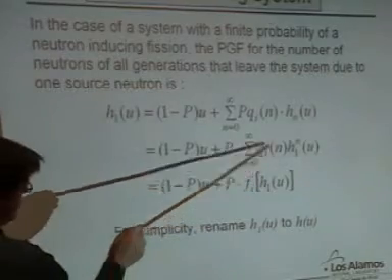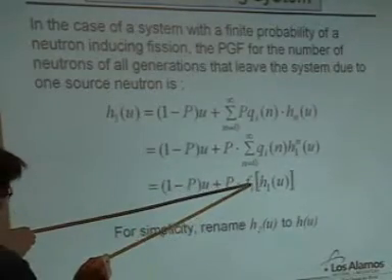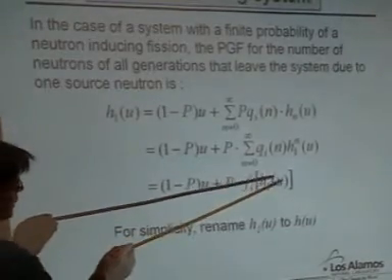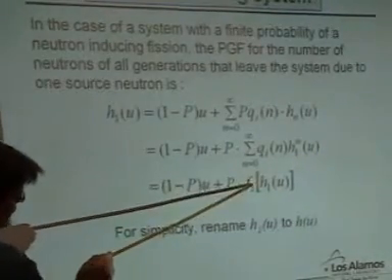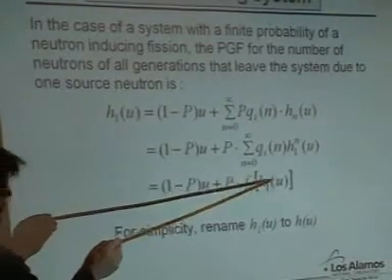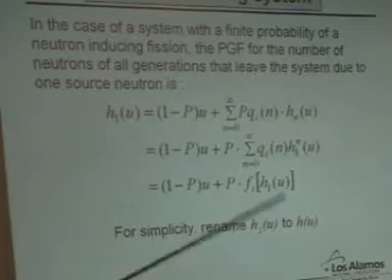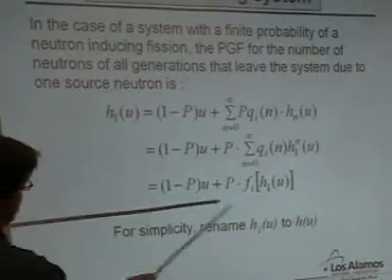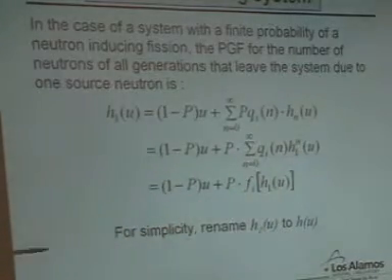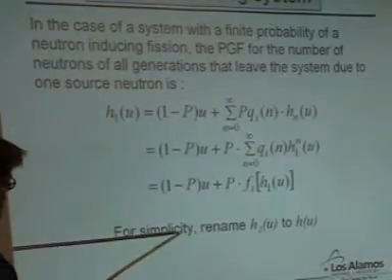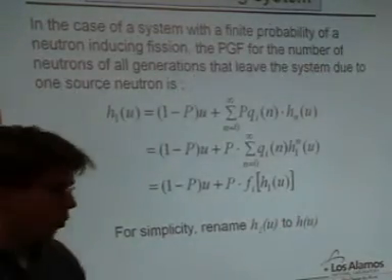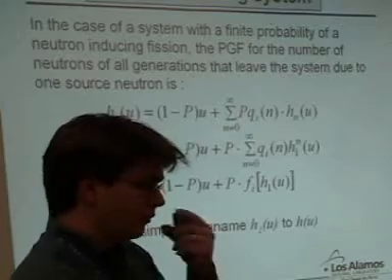So what I'm going to call this ends up just being the probability generating function for induced fission, how many neutrons are produced. Basically think of it as a source term, and I'm propagating those neutrons. I'm producing neutrons from induced fission, and I'm propagating them out. Okay? So this is one of the essential pieces we need, how to get the neutrons from the source outside the system. For simplicity, we're going to rename h1 to just h, with it being understood it's for one initial neutron. Okay?